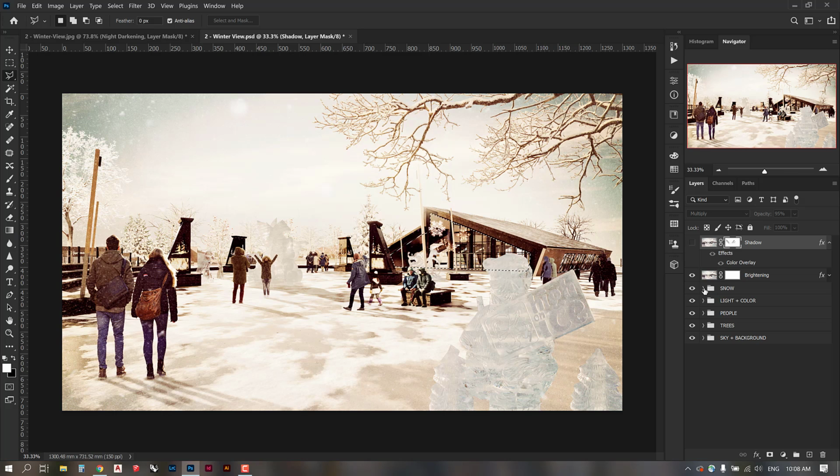So the first thing I'm going to do is look for my sculptures. I think they're in here. It's this sculpture right here. So if I want to deselect this from my selection, I will press Control and Alt, and I will select that.